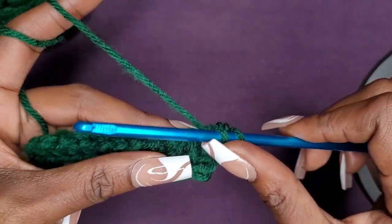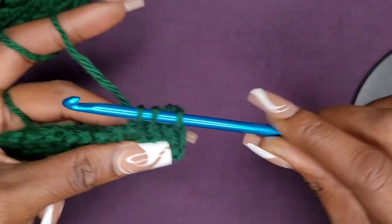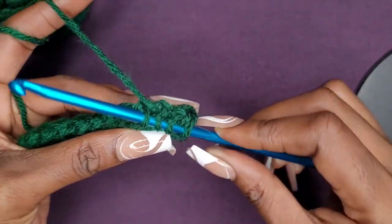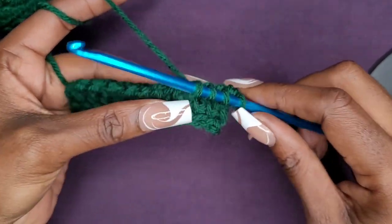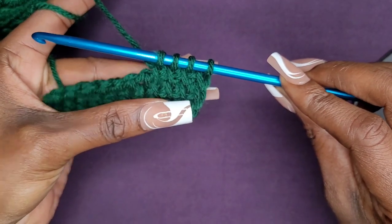And this is just a basic stitch for Tunisian crochet. This is not a fancy stitch. This is just a regular basic stitch when you're making your Tunisian crochet. I just want to show you from beginning to end the basics until we get a little bit fancier. And there are other stitches that we can make besides this stitch.